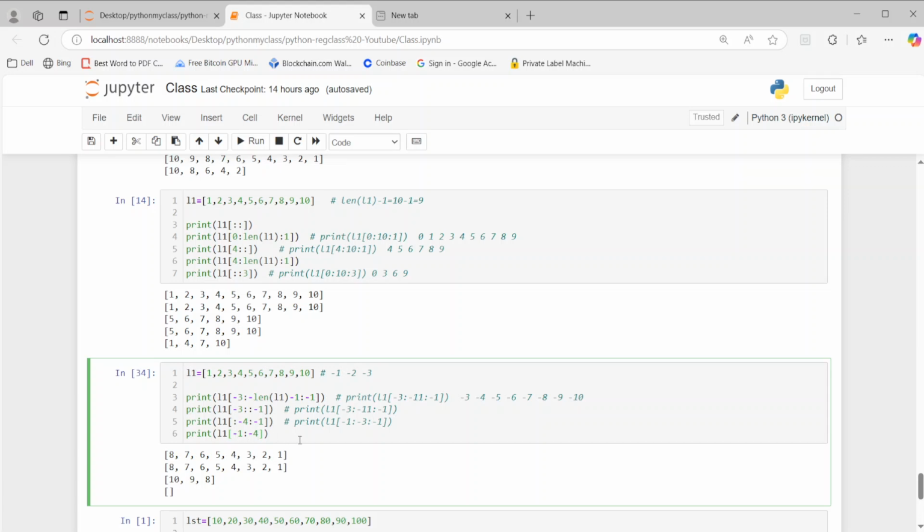In case of positive indexing, positive slicing, from left to right, I may not give the step size. Python will automatically take it as +1. When I am going for positive slicing from left to right, I may skip mentioning the step size. Python will automatically understand that the step size is +1.